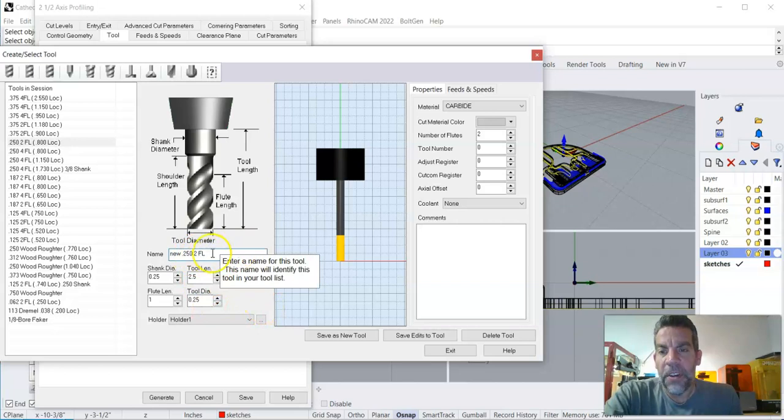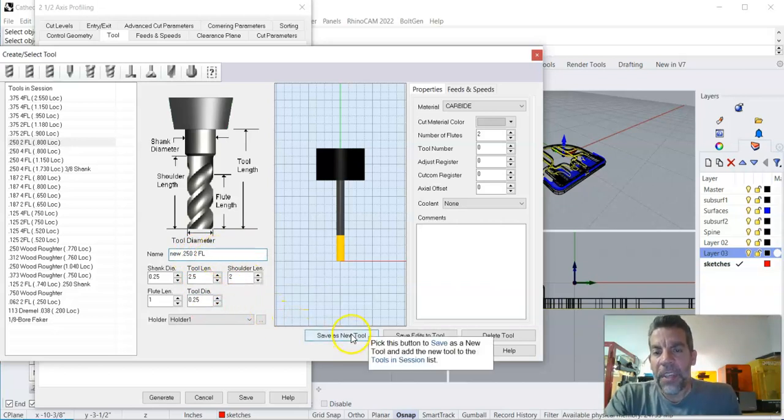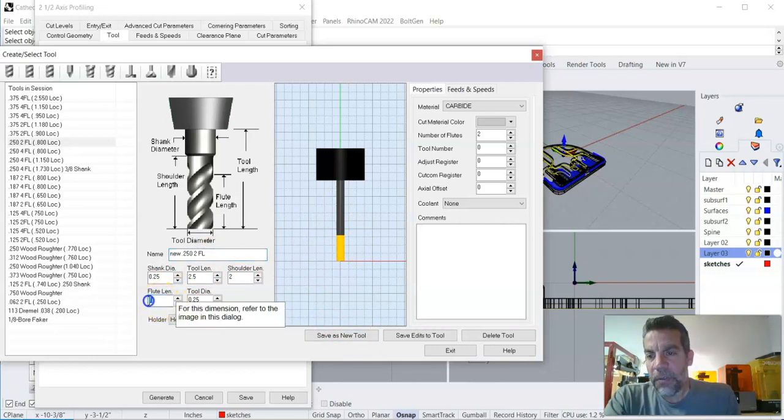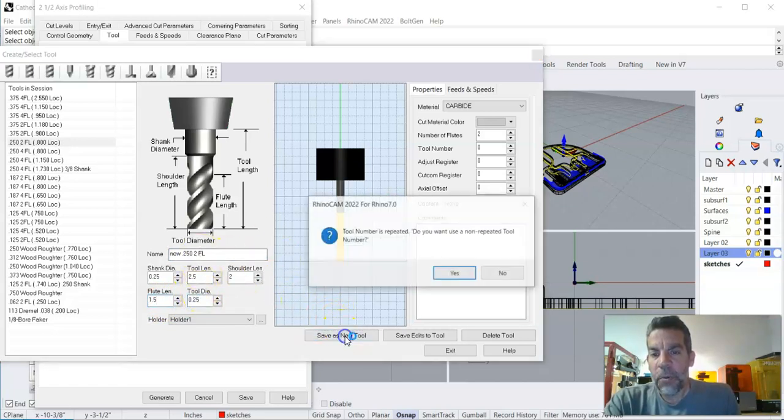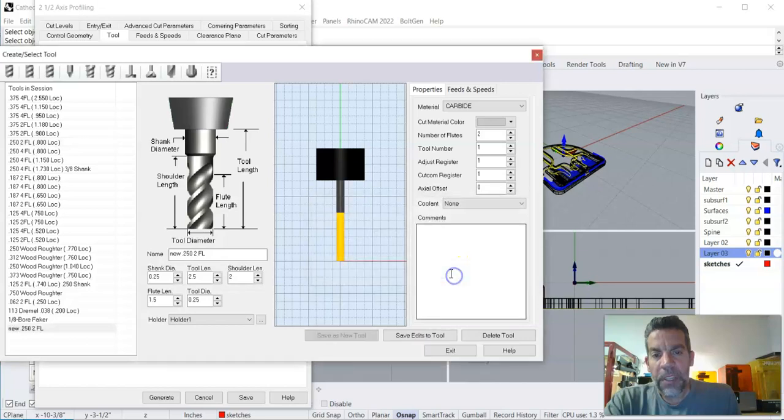So this is no longer accurate, but then we'll just say save as new tool. You'll see that this kind of edits how this looks over here. So flute length we might want to make maybe 1.5 instead or something, and we'll save as a new tool, and it's telling us that number is repeated within our tool library, but we'll say yes to that, because we're not using an automatic tool changer.